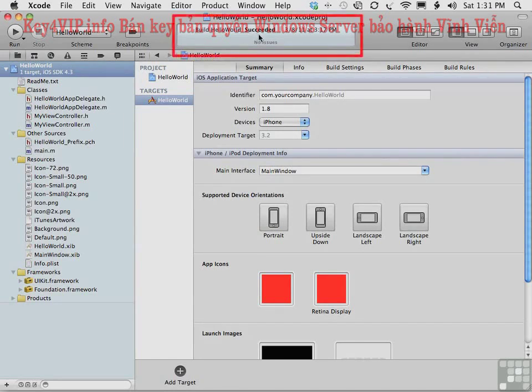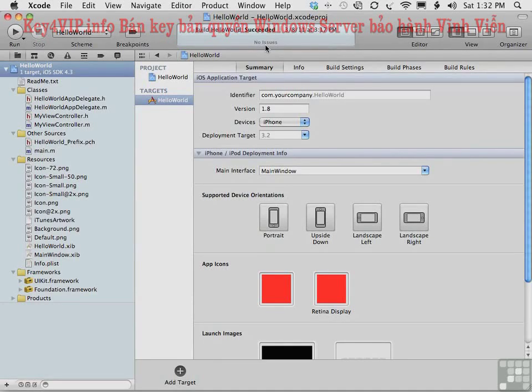The status pane up here shows messages about your project. For example, when you're building your project, Xcode updates the status bar to show where you are in the process and whether or not the process completed successfully. And as you can see, the last time I ran Hello World, the build was successful and there were no issues.